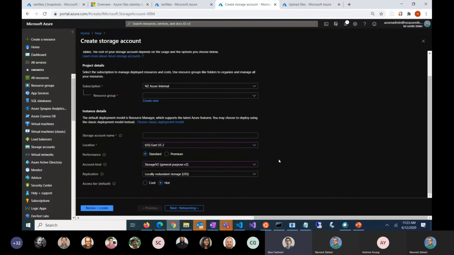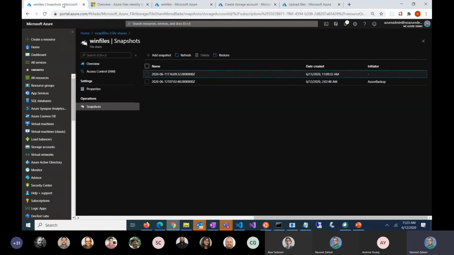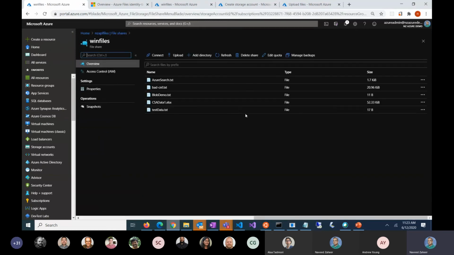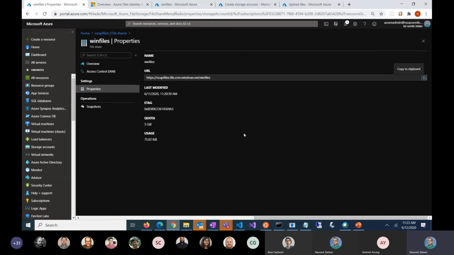Just a second. How does searching the content of files like docx or PDF work with file shares? Oh yeah. So basically, it's a file share. If you attach a file share on your local file system, you can search it there. But I don't think there is a capability, or I'm not aware of a capability that is available here. If I am on this file share, Win files, I think you can search file by prefix. That's all you can do. Other than that, I am not aware of any other way of doing it.